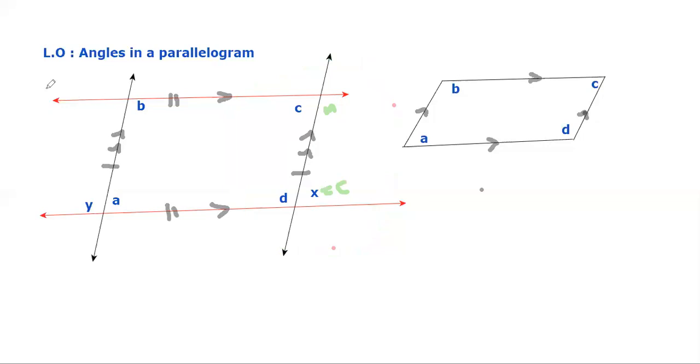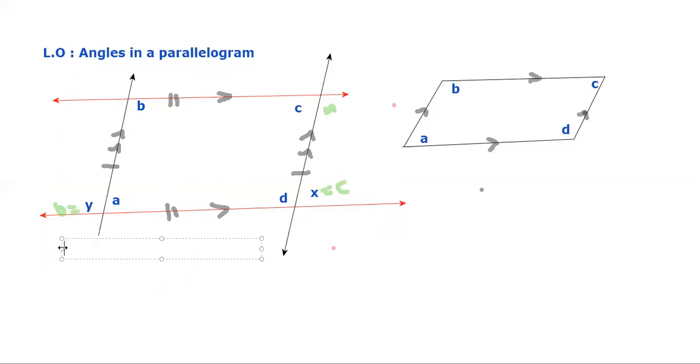Let me take a pen. Now I want to focus on this part. From this part, you can see that if this is parallel and this is parallel, then B is equal to Y, because this is alternate to this. What about the corresponding part? If this is B, then this angle here, if there was an angle here, say R, it would also be B. I know that A plus Y is 180.